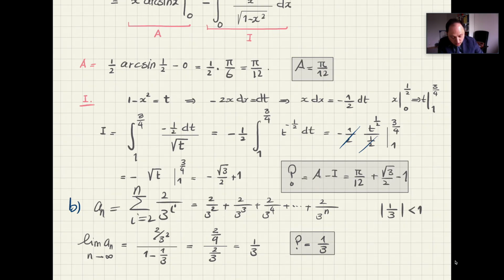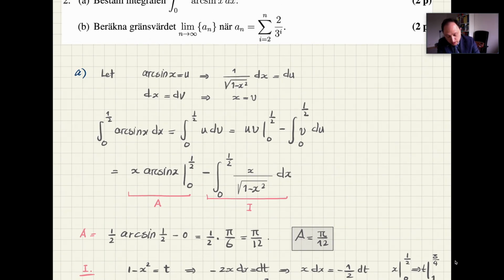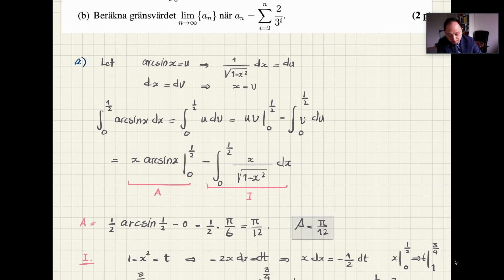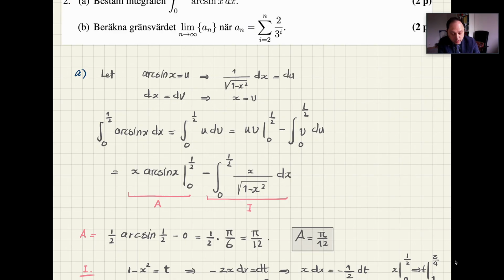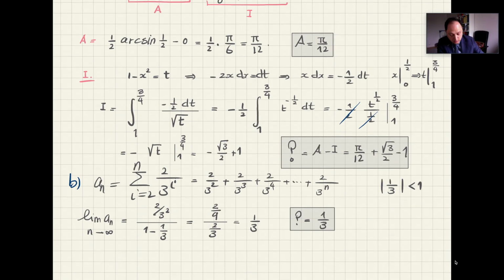What is important to realize here is that even though this sum is not an infinite series, when you calculate the limit and send n to infinity, you are facing this series, which is actually a geometric series, and then you can use the tricks for geometric series to calculate this limit. Or of course, you can use the geometric progression formula that you learned in high school, which gives an expression depending on n, and then you calculate the limit of that expression as n goes to infinity. But I think this is easier to do in this way. Any questions?